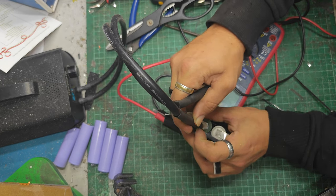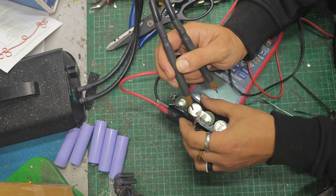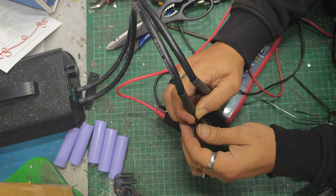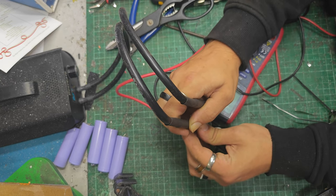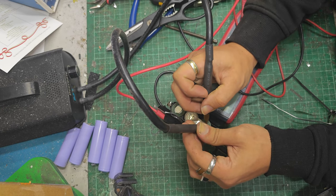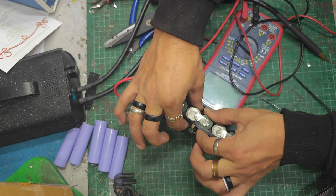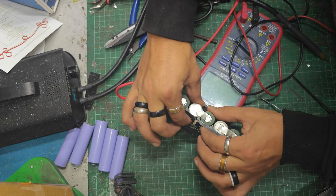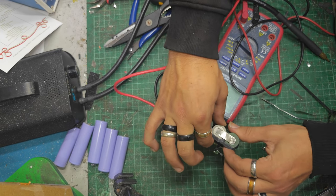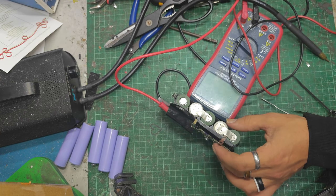Well, that's a real struggle to get that to line up there and stay there. But he's done it. Has he done it? Or has he put them out of whack and the case won't close? Don't think they should be rocking like that. Oh no, they'll rock like that. Might be fine, you never know. Worst case, I'll just have to redo everything.